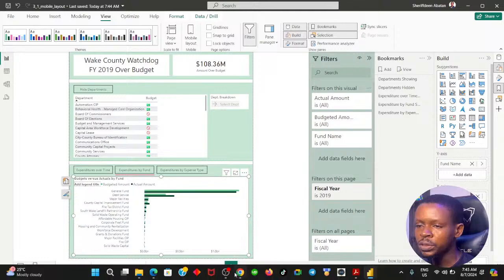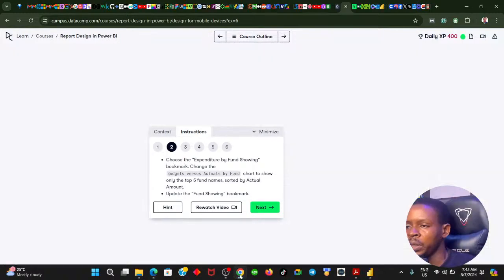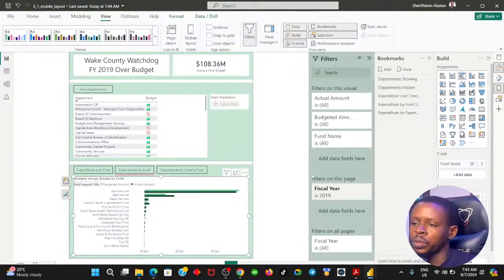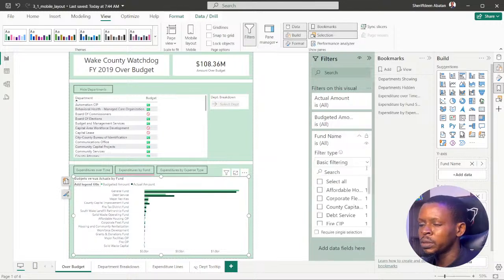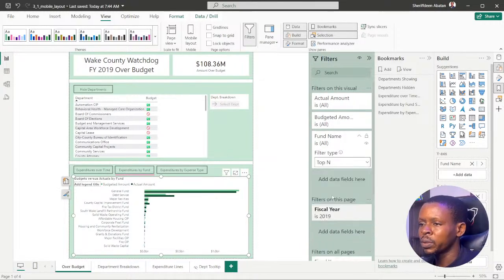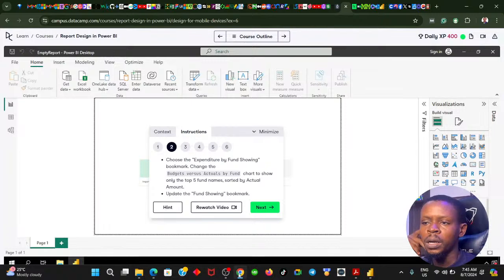So instead of showing all fund names, I want to show the top 5 fund names sorted by actual amount. I'm going to click on fund name. Instead of saying basic filter, I'm going to say top N. Then top what? Top 5 by actual amount.